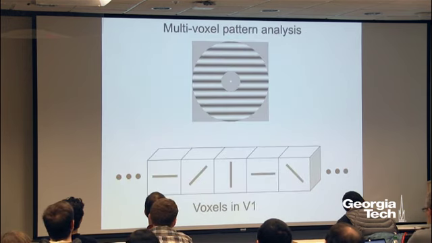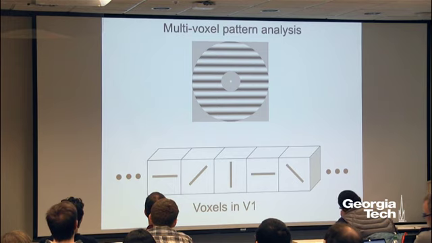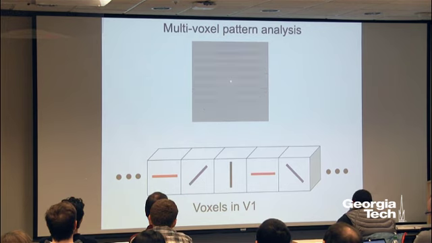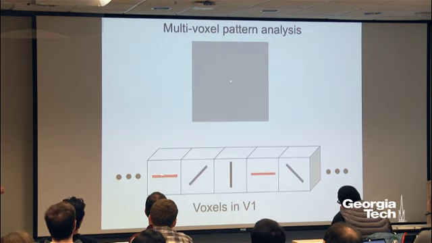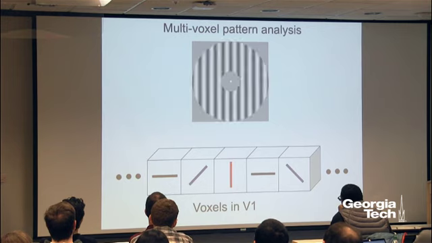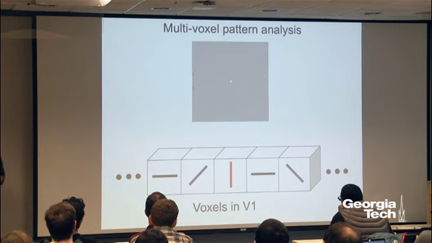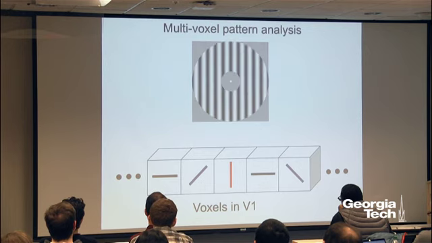The next step, given the weak selectivity of these voxels, is to exploit the fact that we have 1,000 of them in primary visual cortex. So we can show a stimulus like a horizontal grating, and learn the pattern of activation across all of the 1,000 voxels in V1. We can say, okay, that voxel responds a lot to horizontal. We can show another angle like this, get another pattern of activation out, and we just train support vector machines or any other simple machine learning algorithm to recognize these patterns associated with changes in the orientation of the stimulus.